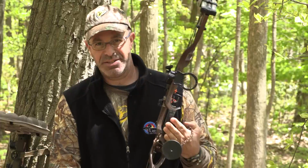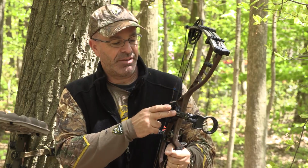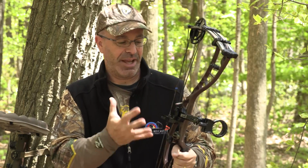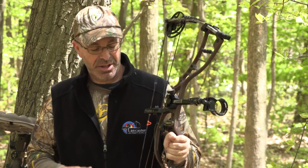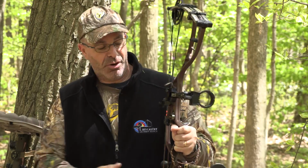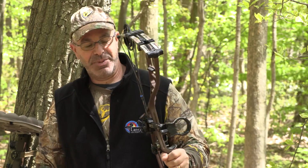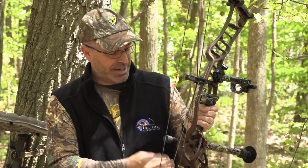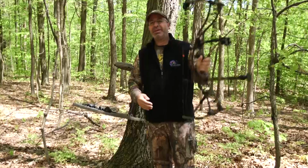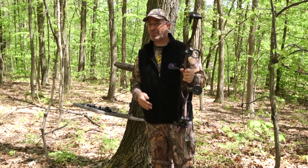What it also does is, with hunting bows, I'm a right-handed shooter. You can see I've got my sight, I've got my rest, and I normally have my hunting quiver all on the right side of the bow. Without a stabilizer, or with just a front bar on there, the bow wants to tip to the right because of all the weight on this side of the bow. Having a side rod on the opposite side of the bow is going to bring that bow back to dead center, which is where I want it.